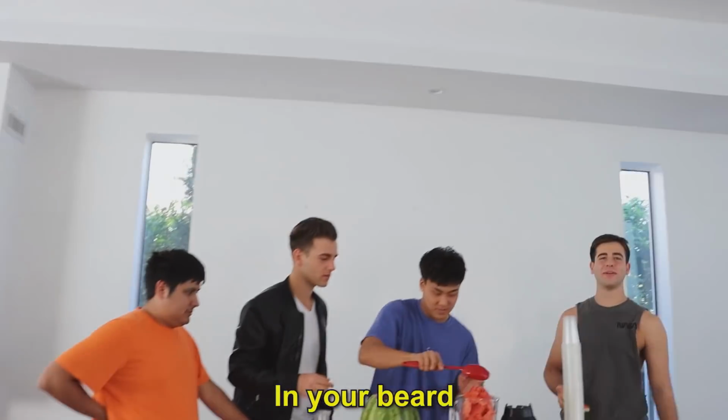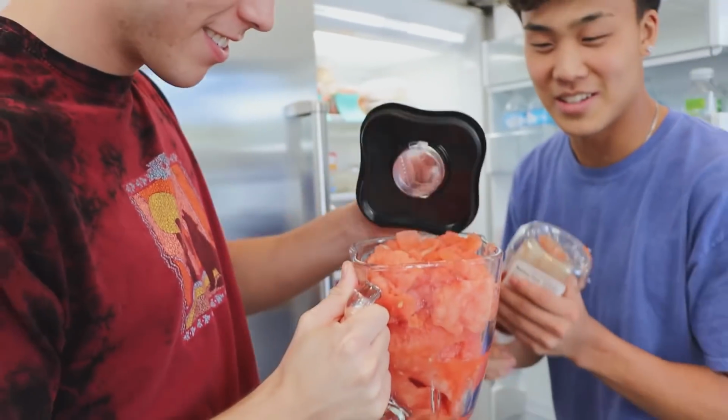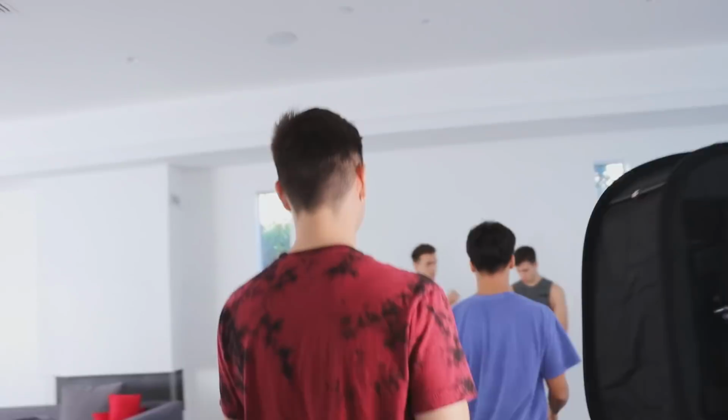Some watermelon in your beard, bro. Watermelon beard, man. We're gonna put something in there. What are you gonna put in? We're gonna put, I don't know. Interesting. They won't notice it. Paul's gonna like it though. Yeah, we put more watermelon. Yeah, only watermelon. You know, you could've put, oh no. Why is there ketchup on top though?